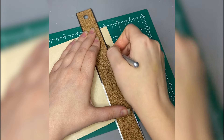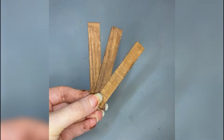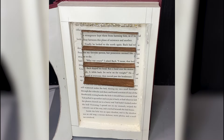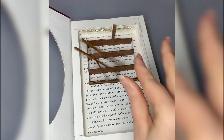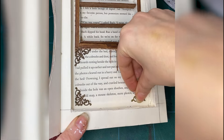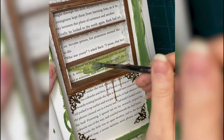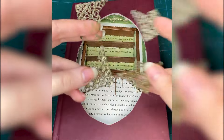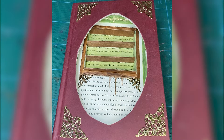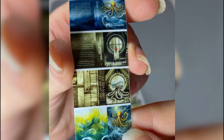Now we're going to need some shelving inside our hole. Have I told you what we're making yet? I saw a lot of people comment that they wanted a haunted library, and what better place to put a haunted library than inside a book? I think the only criteria to be a library is shelving and books, so I designed covers for a whole bunch of books, including some books about circle windows. The process of making books is really boring, so I'm just going to speed it up with these handy dandy transitions.